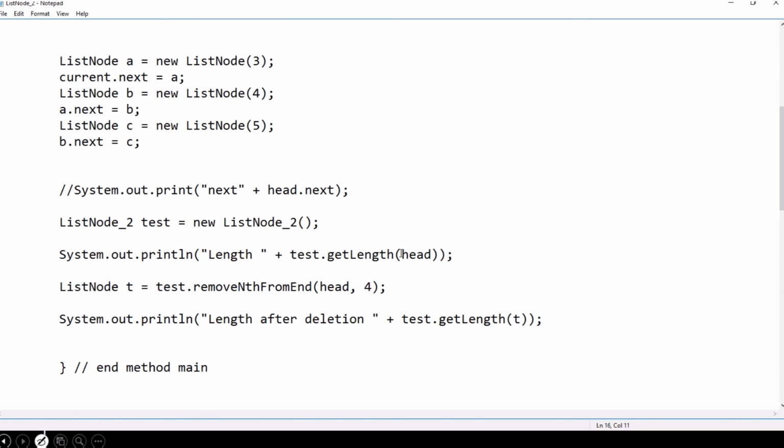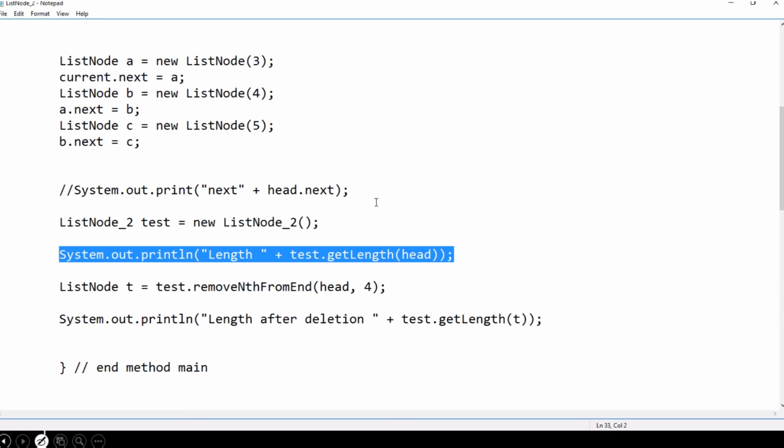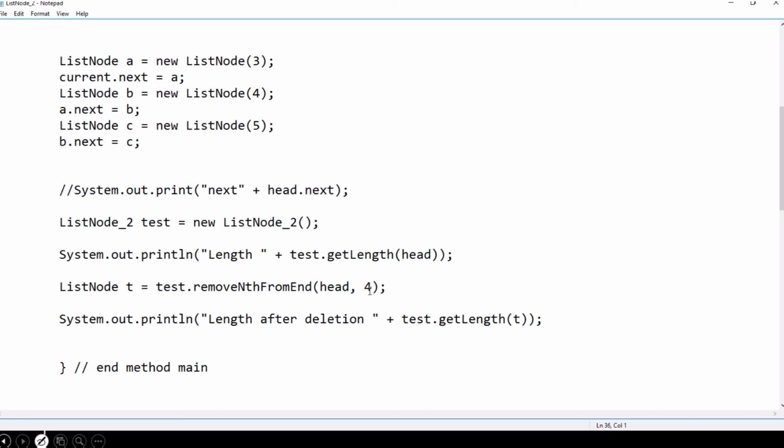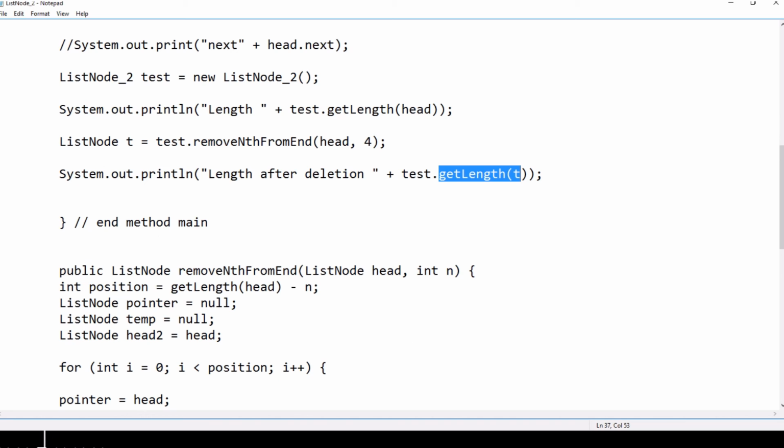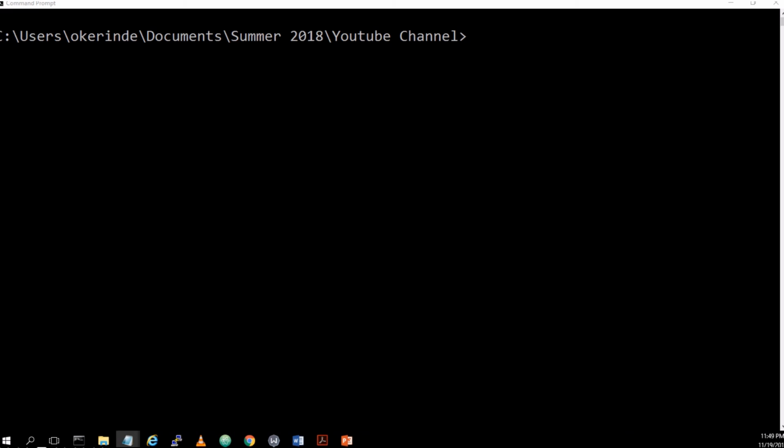So this should give us 5. Then we remove the fourth element from behind. It returns back the head, and we get the length of the returned head, which should give us 1 less. And so that is what we have in our code.